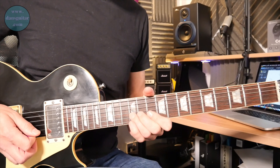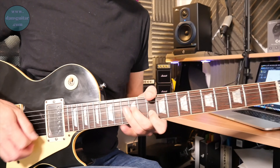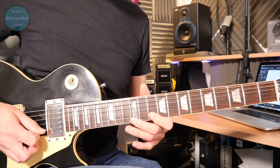So it starts with a nice run down to the 12th fret on the third string, but you're using fret 10 on the first string, pulling off — 13 to 10 on the second string — then you're going to bend that 12th fret on the third string. The idea is you're basically bending that to the pitch of the note, so you get that sound going on within the lick. Then after you've done that bend on the third string, you go back to the 10 on the second and then to the 13 on the second.